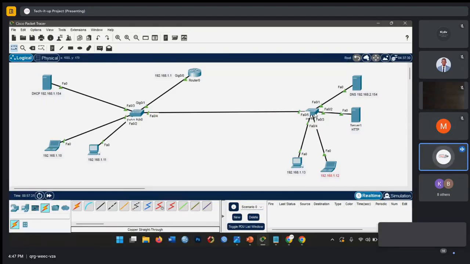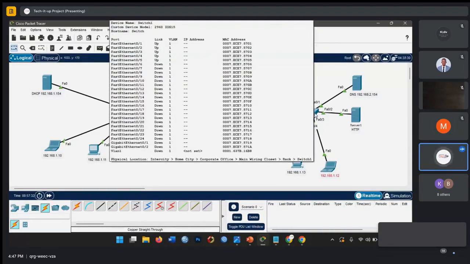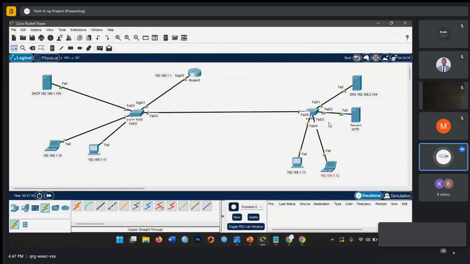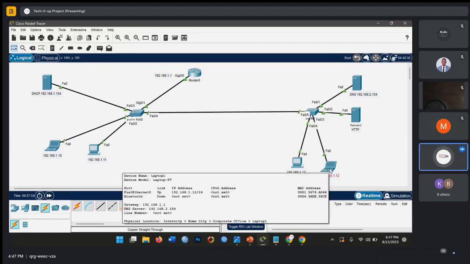DHCP helps us to have IP addresses in a faster way than the static method. So for this network, we have managed to come up with those IP addresses. Okay, we are sure that these computers are communicating.